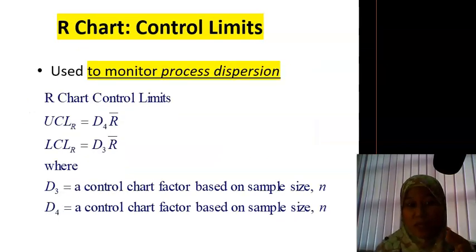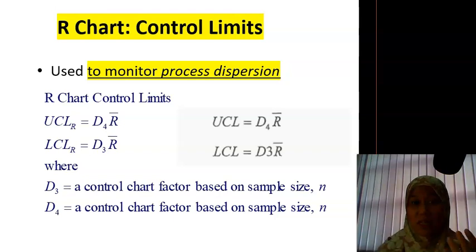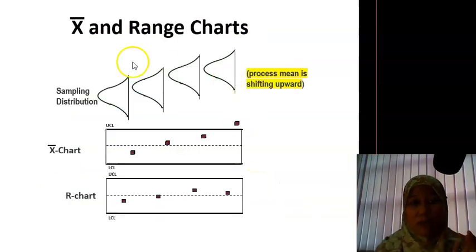Okay, and R chart pula kita tengok on the range. Okay. D4 dan D3 adalah constant dan dia diberi berdasarkan sample size. Okay, yang perlu kita cari adalah R bar. Okay, average of range. Range ni apa? Range ni adalah maksimum tolak minimum. Okay, perbezaan dia di situ. Dan untuk UCL adalah D4 dalam R bar dan LCL adalah D3 dalam R bar. Ada dalam formulation.